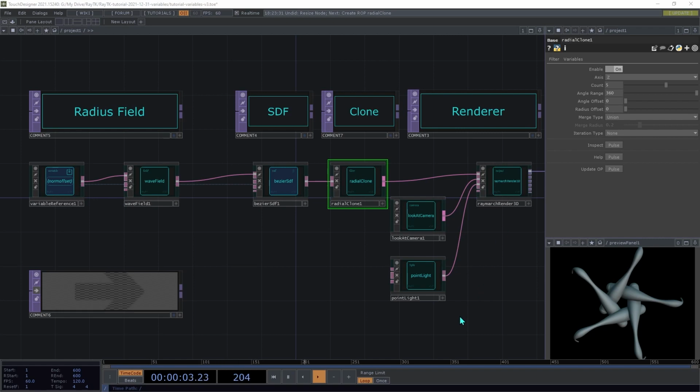Next, we're going to use the normalized index variable provided by Radial Clone to vary the endpoint that's used for each of these curves, so it's different for each one. So on the variables page of the Radial Clone, you see 2 different variables here. There's the index, which is just the raw number of the copy, so it goes 0, 1, 2, 3, and so on. There's also normalized index, which takes that and scales it to a 0 to 1 range, regardless of how many copies you have. And that's the one that we're going to be using.